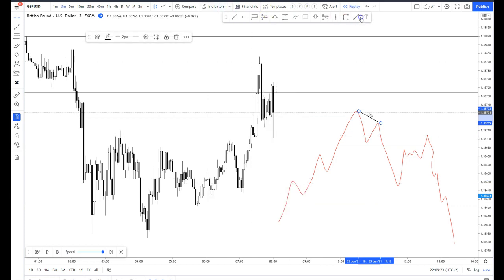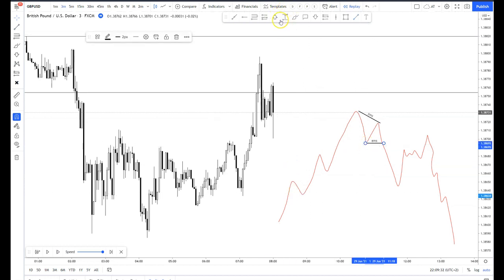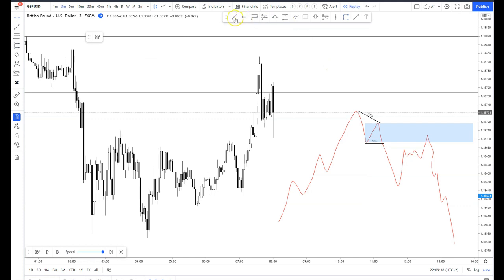It's called the SMS BMS, which stands for a shift in market structure, which you see me drawing out now, and then a break in market structure. Now price often SMSs, which is to say here on a short it would be a higher high and then a lower high, but it doesn't become valid as an entry fractal for me unless the BMS happens, because then you know momentum is turning.